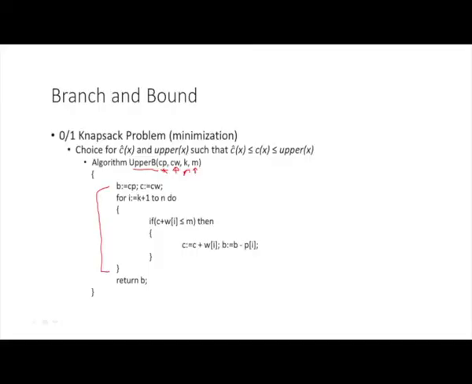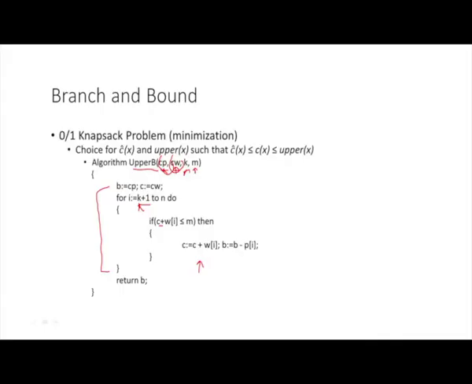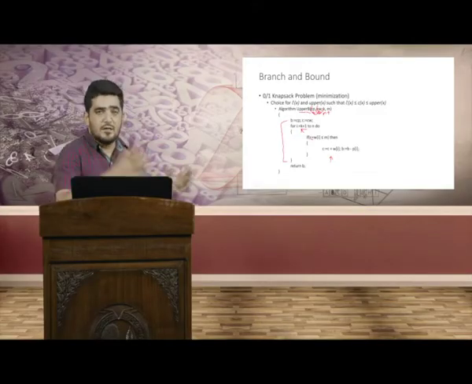So these additions are made for k plus 1 to n, that is for the remaining items which have not yet been added to this knapsack. In this case, up to level k we have already added, and we know the cost so far and the weight so far, and we find all those items that can be added to the knapsack such that the total weight is less than or equal to the size of the knapsack. So this particular function does not consider fractional parts of the items. So we can have specifying that tightest bound. This is the tightest bound that you can have by filling in the remaining items into the knapsack.